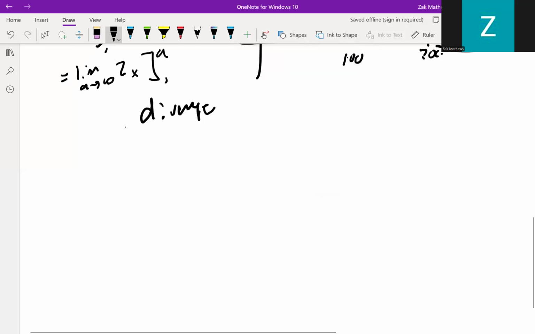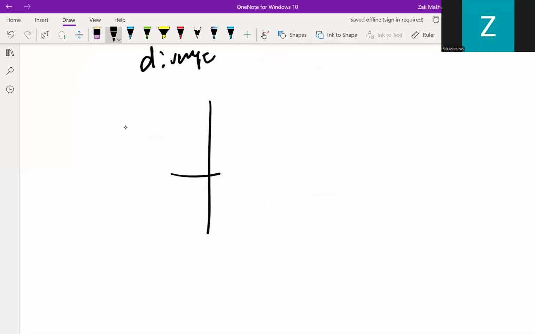So then we run into the case where it's starting to converge down to zero. We can see that those areas are getting smaller and smaller, and those heights are getting smaller and smaller, but we are still adding more and more rectangles. For instance, here I have a little bit of space. If I go a little bit further, I'm adding a little bit more space. These rectangles are getting smaller and smaller, closer and closer to the x-axis. But because we continue to go out infinitely from left to right, we are adding infinitely many more rectangles.